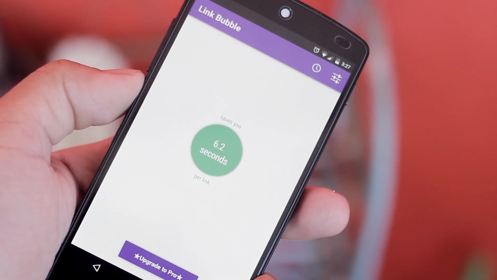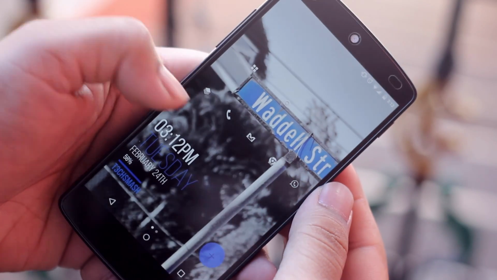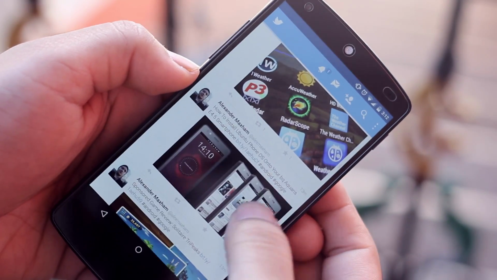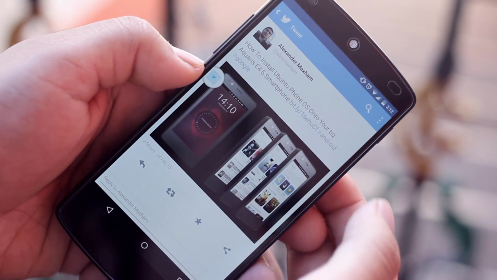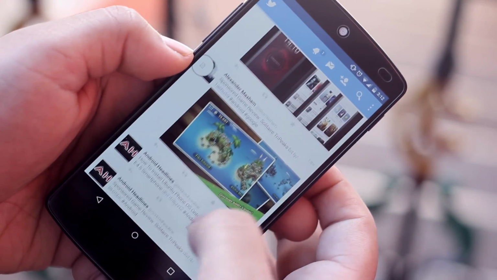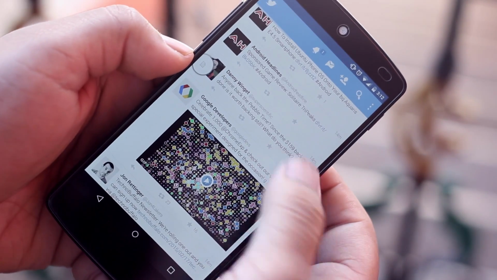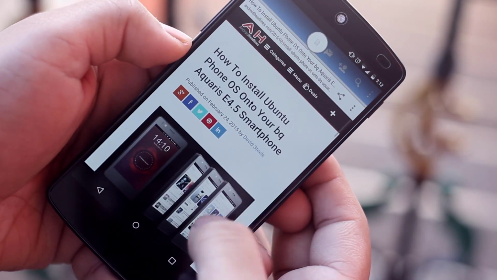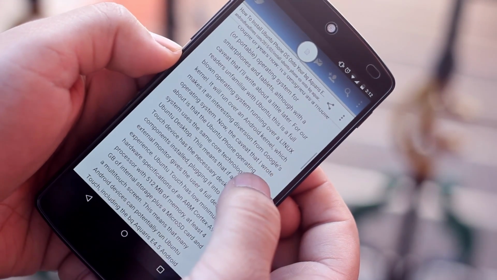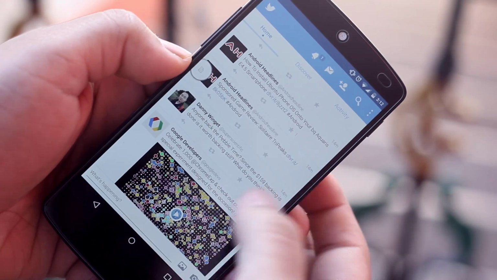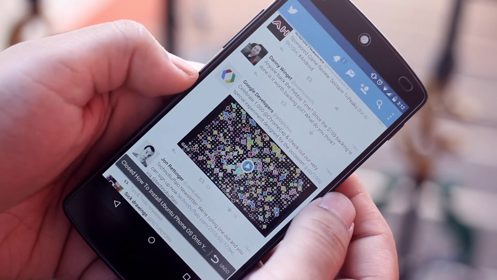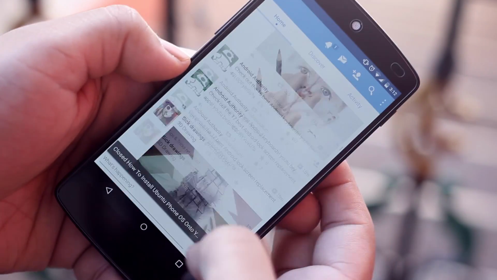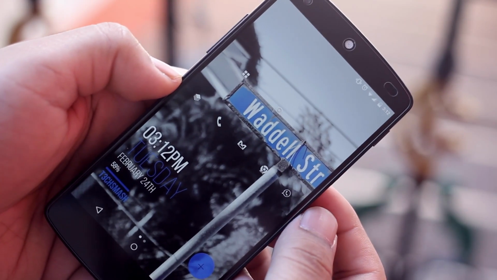The second application on the list is called LinkBubble. So with LinkBubble, let's say you're scrolling through Facebook or Twitter, and you see a link you want to click on, but you don't want to actually leave the application and have to come back to it. So you just click on that link and continue on scrolling. And whenever it loads out, just hit the bubble and the web page opens up in that little bubble, just like how the Facebook chat heads work. And from there, you can choose either to share it or just close it off. It is, however, limited to one tab if you have the free version. But if you want multiple tabs, you can always get the premium version.